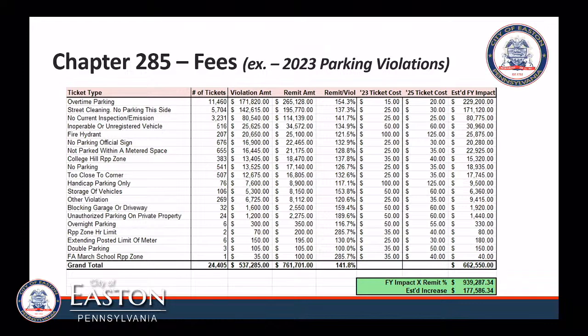I think we were conservative in the figure that we put into the budget. It was about $150. But just to provide you with some background, I know that there are several other fees that are in Chapter 285 that we did make adjustments to, and we can obviously go through those. But this was one of the bigger ones that I wanted to touch on.